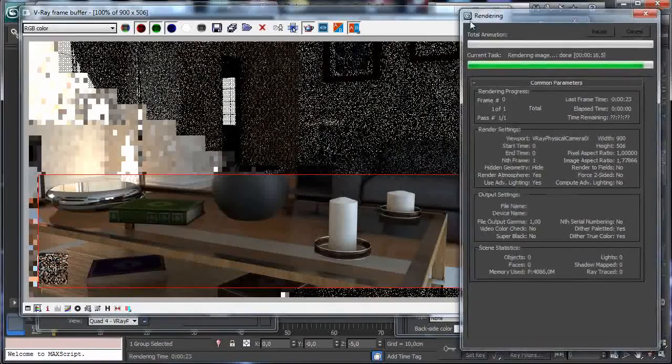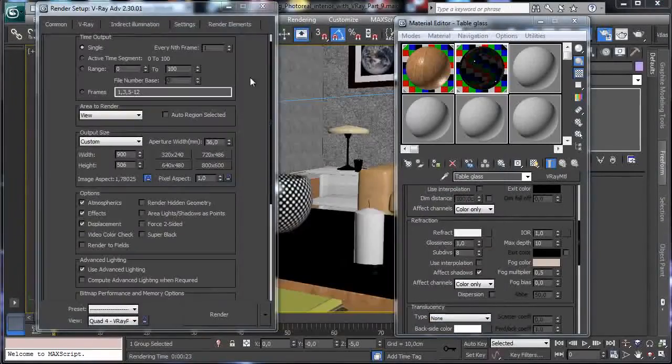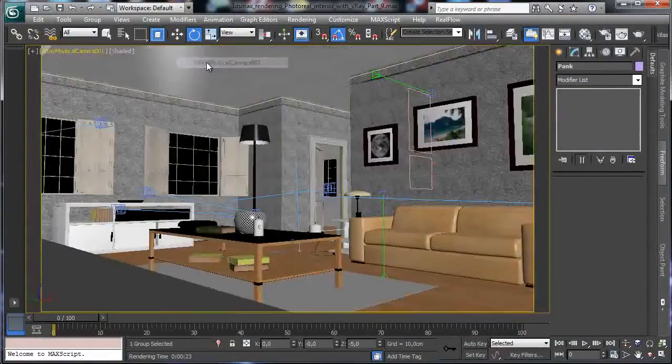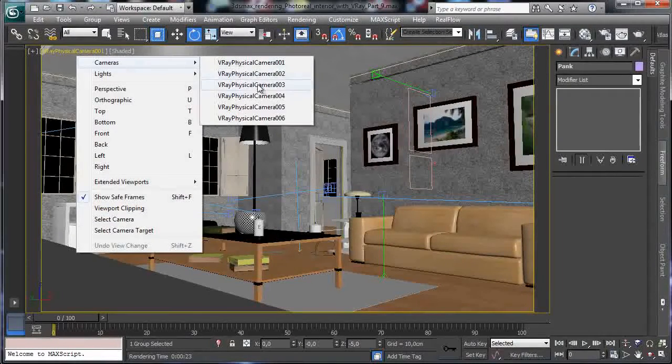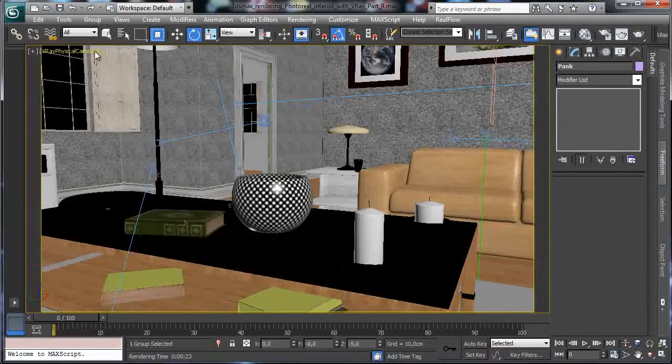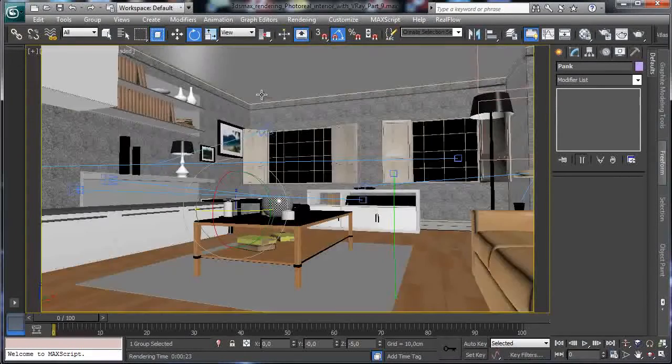Okay, cancel, and let's go from a point of view where we can see more pavement, maybe the camera number 1. Let's see the other. Okay, this one is nice. So I like to play a little bit with the pavement.